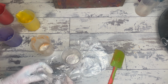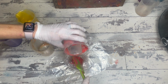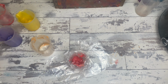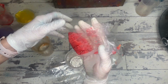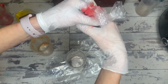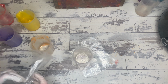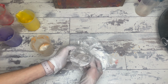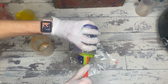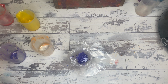Yeah, cool. This is actually a really fun way to do piping if you don't want to get out all the piping stuff. I have found that sandwich bags actually work really well for all piping, even when you're doing frosting piping at the house. It's just easier to work with. And I always work in such small batches when it comes to piping cakes or actual soap that this works. You don't need to get out your reusable bakery bags, the giant ones, for this. Although reusable is a good idea.